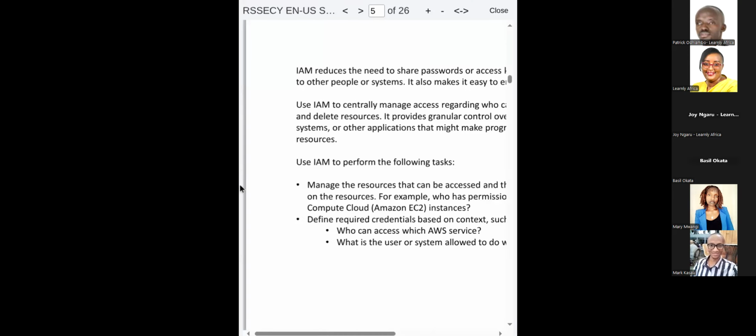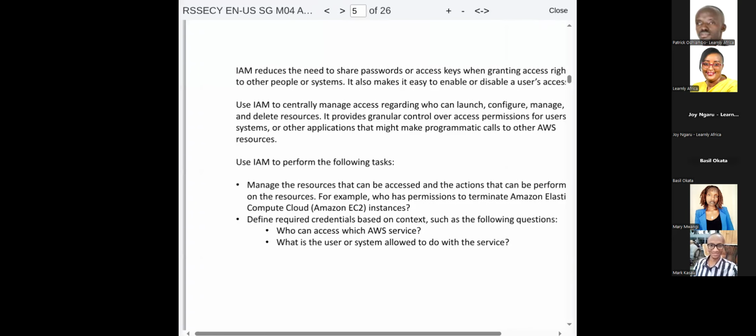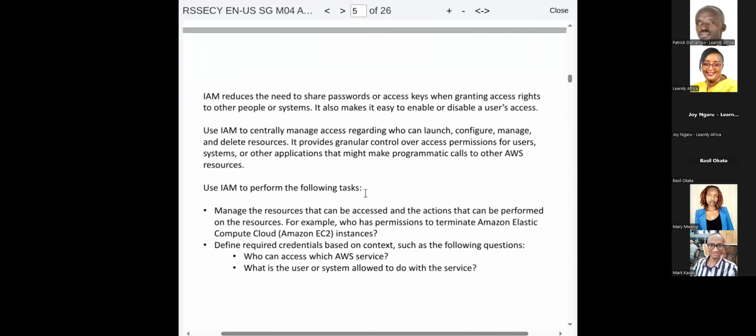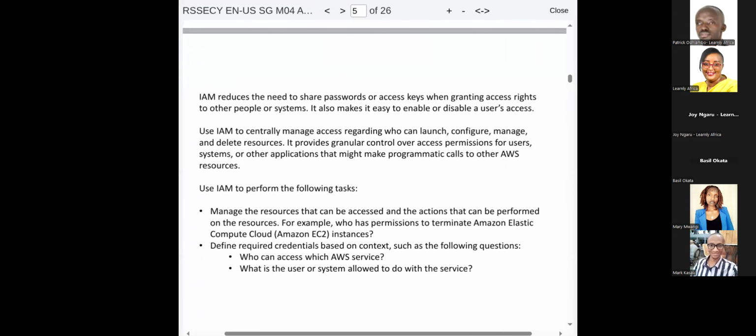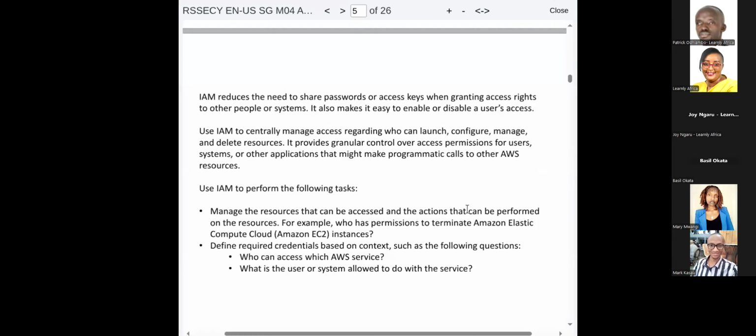You know that all these resources are costly, right? They are expensive. You do not want a scenario where you come and find you have 72 EC2 instances running overnight. You do not want that scenario because you're going to pay for it dearly. All right. So this helps us to manage access. Okay. I hope now you've gotten a gist of what we are talking about.